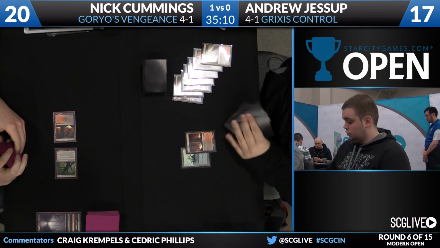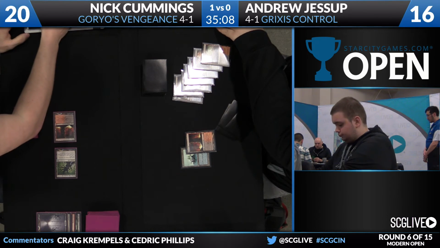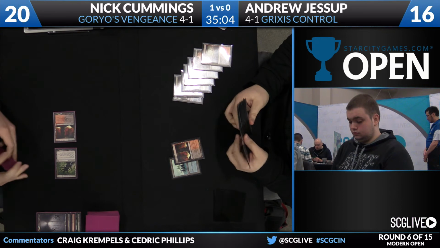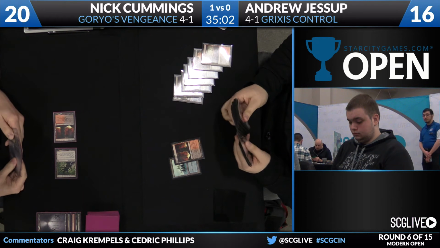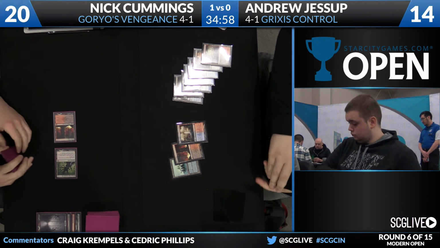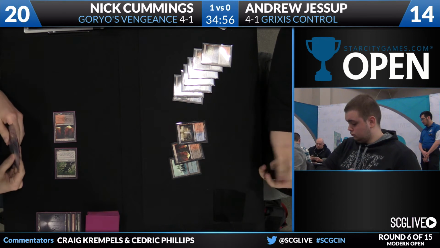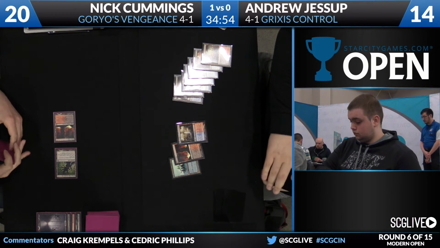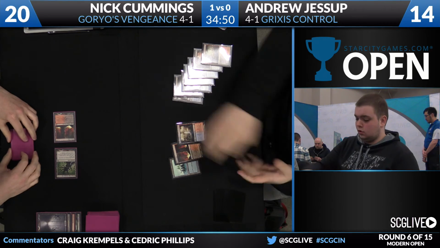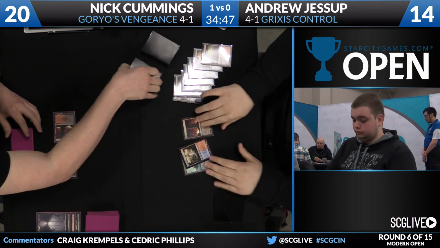Bloodstained Mire here from Jessup. He's going to sacrifice that. Steam Vent's the weapon of choice. And both these players can use their life totals as a resource right now. They don't need to worry about being nickeled and dimed out of the game.